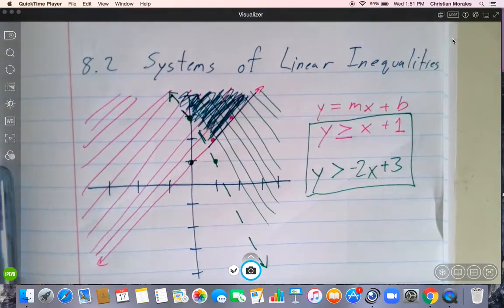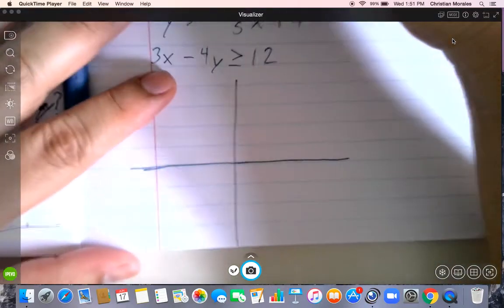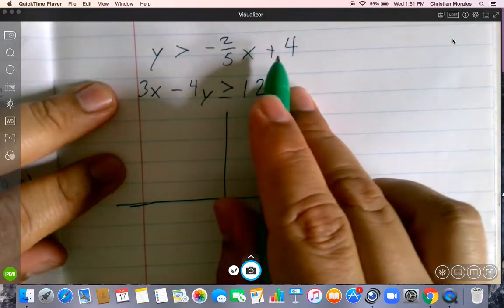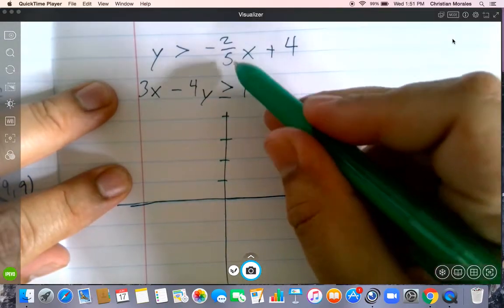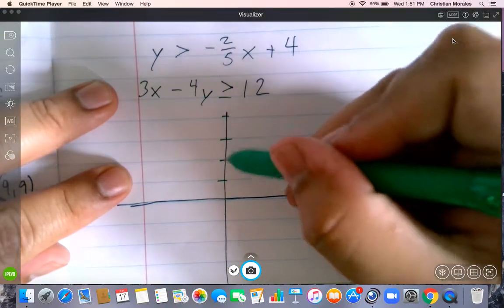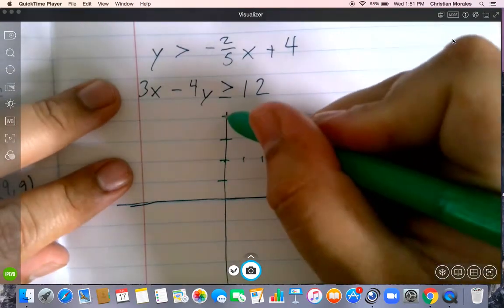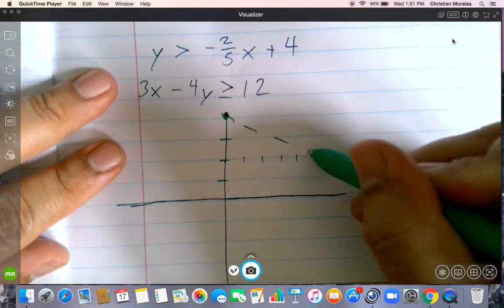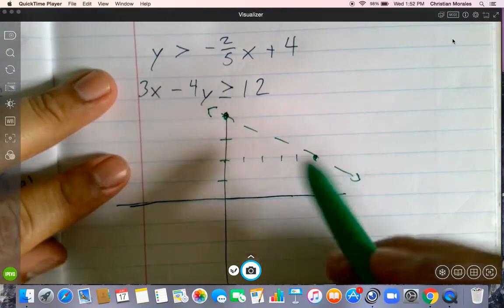If you're asked to write the inequalities, you're writing two different inequalities as your answers, okay? Now, if you're asked to graph them, you're doing the same thing. Just take your time. So for example, here, I start at 4: 1, 2, 3, 4. My slope is negative 2/5, down 2, over 1, 2, 3, 4, 5. It is going to be a dashed line, and I am shading y is greater, above. So I'm going to shade up here.